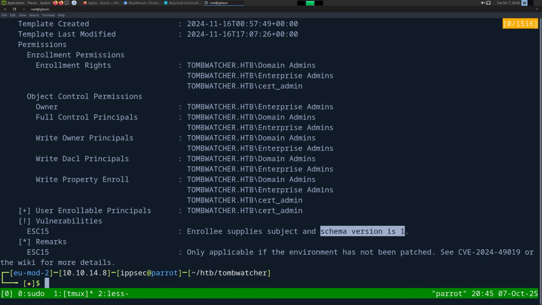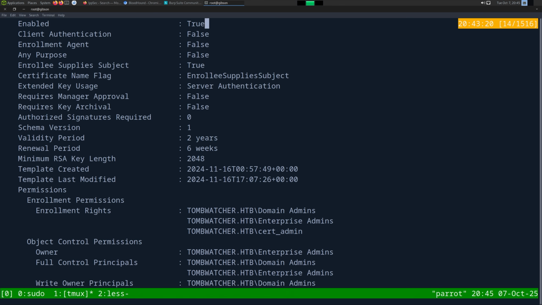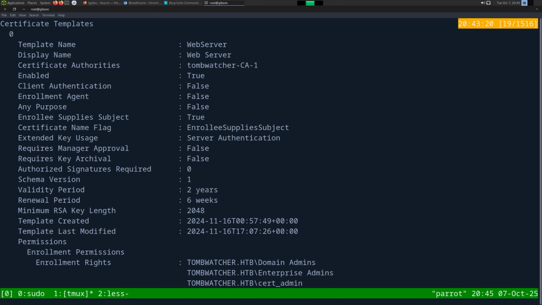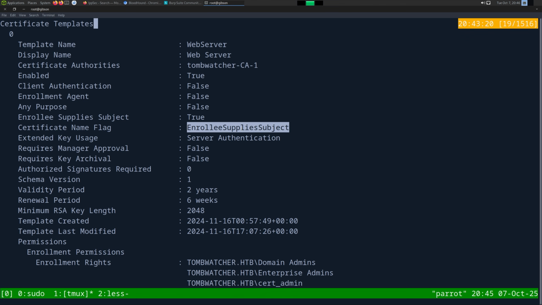Essentially, to my understanding, and I'm not an expert on this attack, we can actually do some type of weird spoofing in this certificate, right? The EKU, this is what the certificate is good for. We can use this template to actually say we're anything, right? Because if we supply the subject, we can put different EKUs in it.